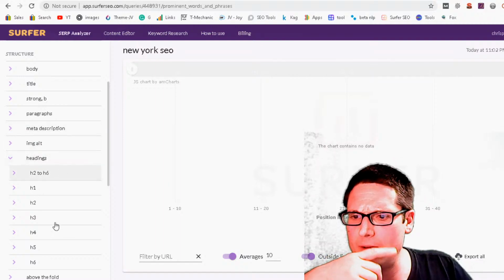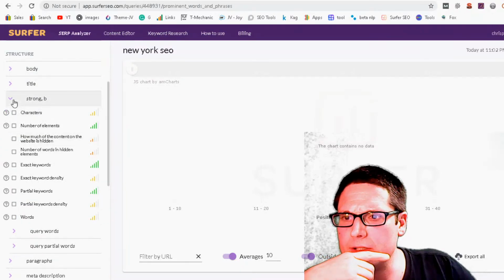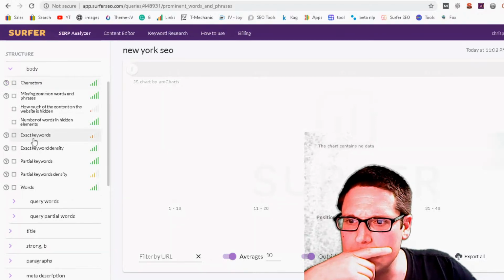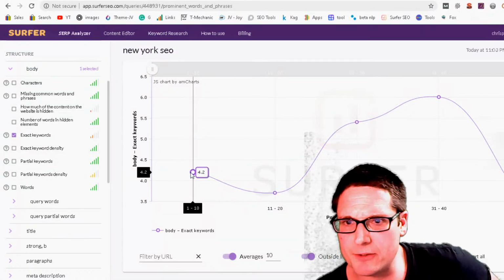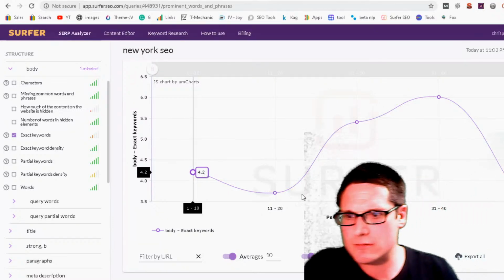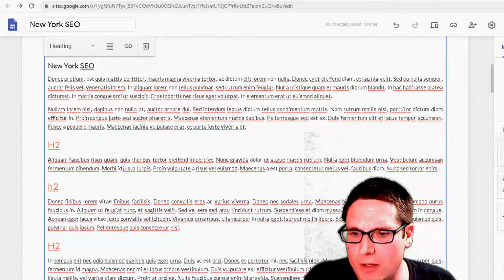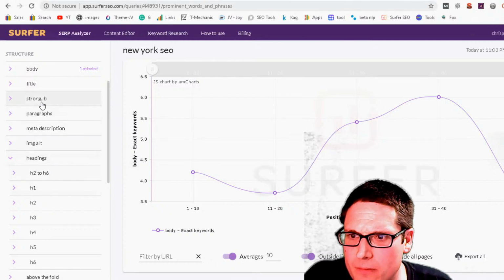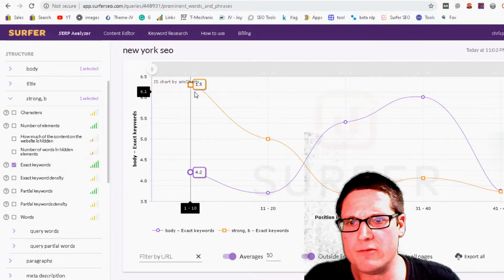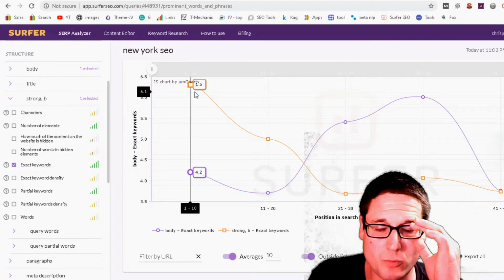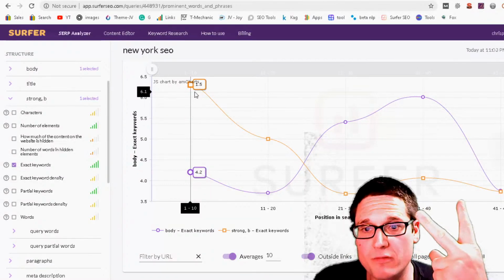Heading tags, I have the right amount. I did all that. Now, what do I need here? I need to know. Let's do this part now. Now, you know what? Let's go up here. Body, exact. All right, so within the body content, they're using the exact phrase 4 times. Fair enough. Okay, I need to know this. What about bolds? All right, and one of them needs to be bold. It actually says 1.5, so we'll do 2 bold. So we need 4 exact matches within the body content, and 2 of them need to be bold.